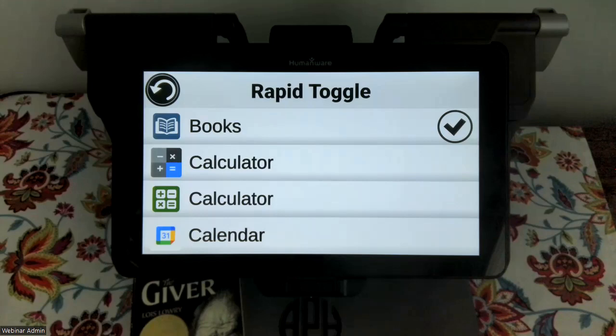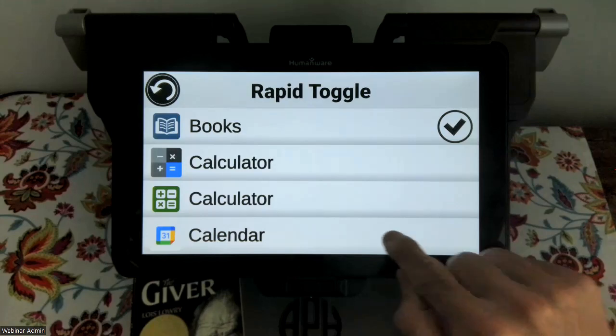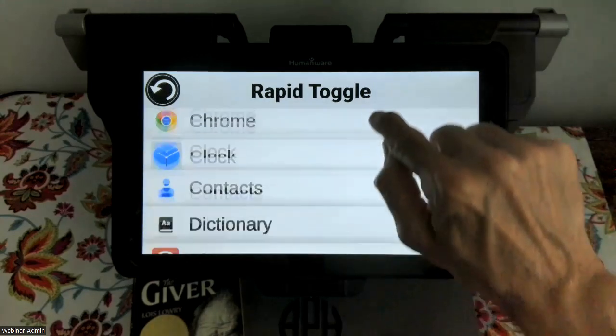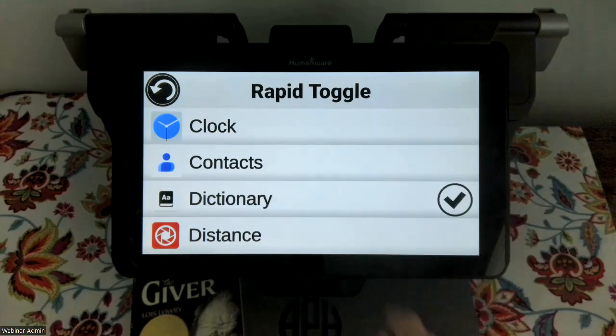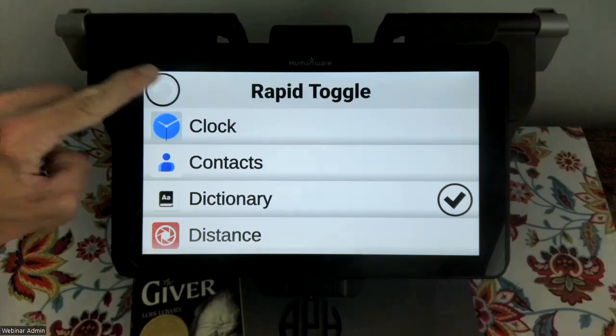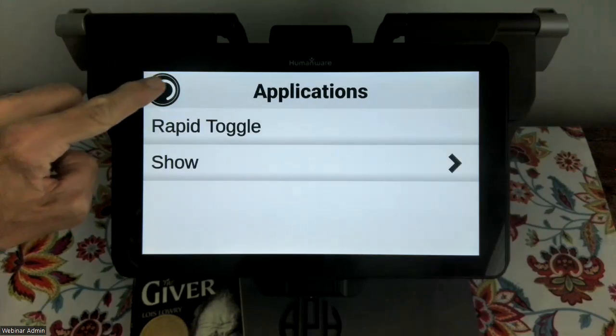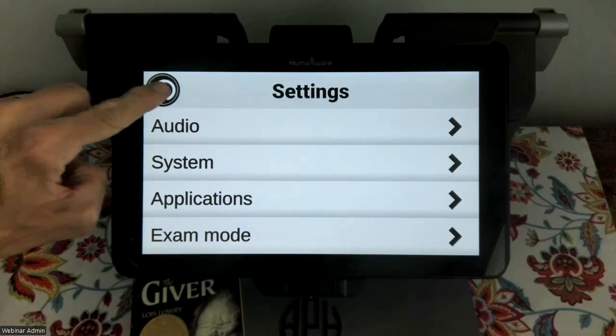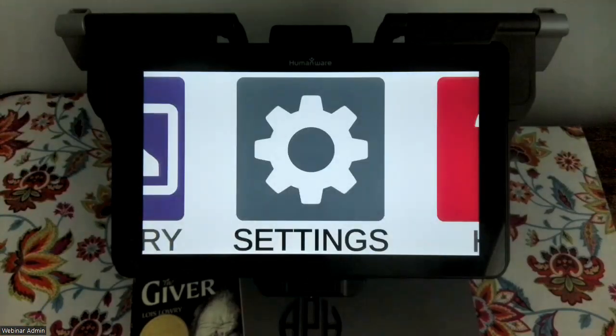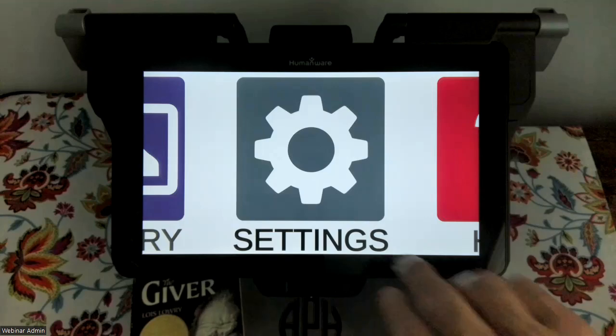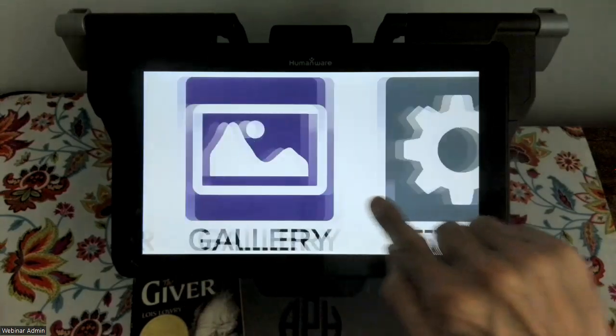Now, Books is one of the applications I want to use. And the other application I want to use is that new dictionary tool. So I'm going to tap there and I can tell that it is now activated by the check mark to the right. Now, what I'm going to show you how to do today is create vocabulary study guides to expand vocabulary for students, as well as to deepen their understanding of materials they may be reading in the classroom.